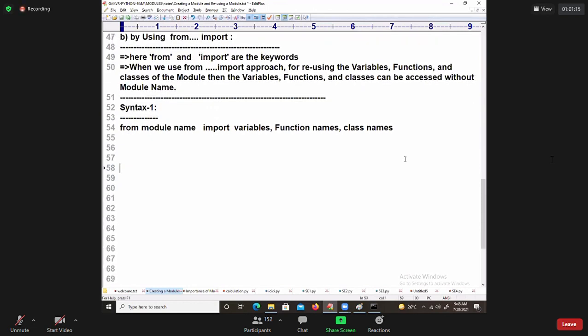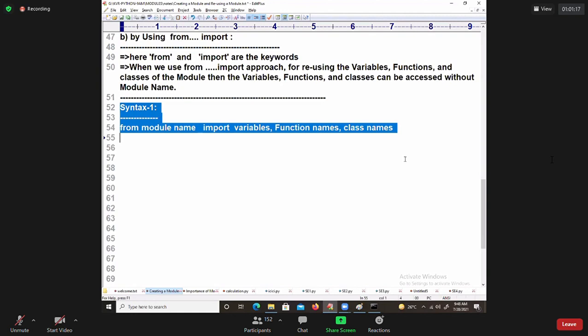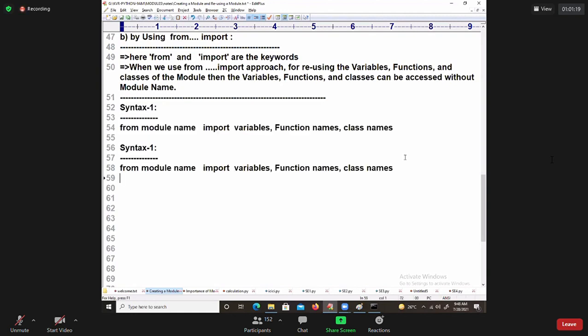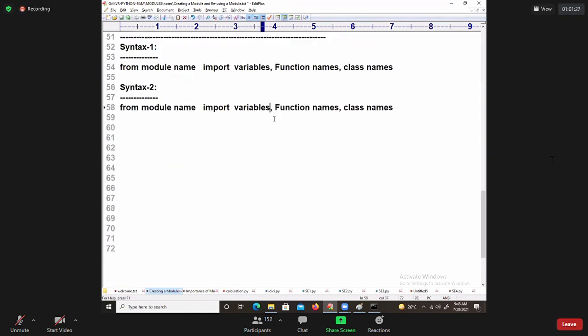Next, syntax number two. Very, very easy. From module name, import variables as alias name, comma, function names as alias name.